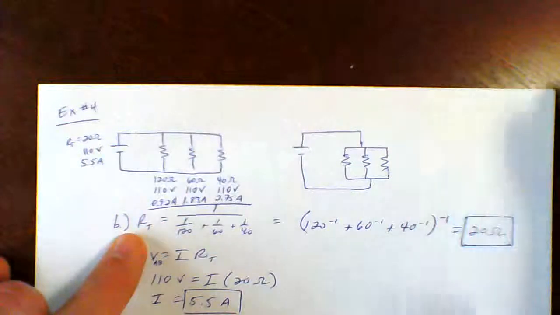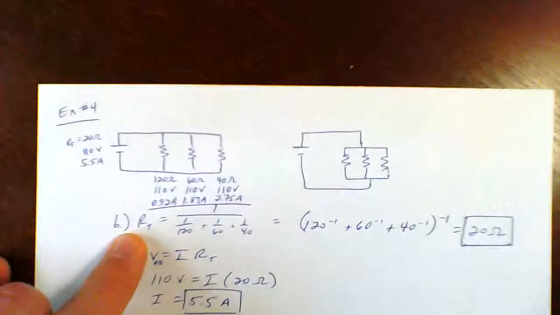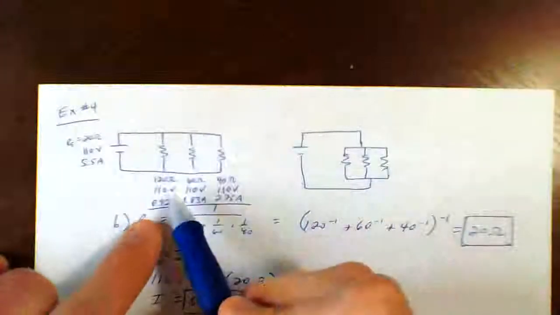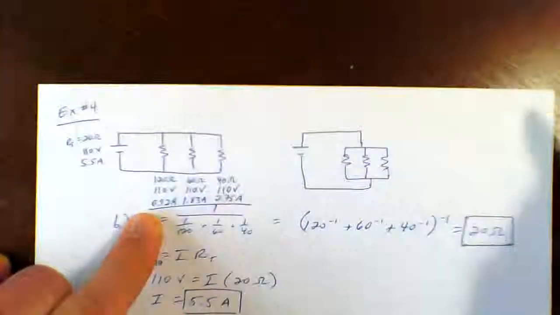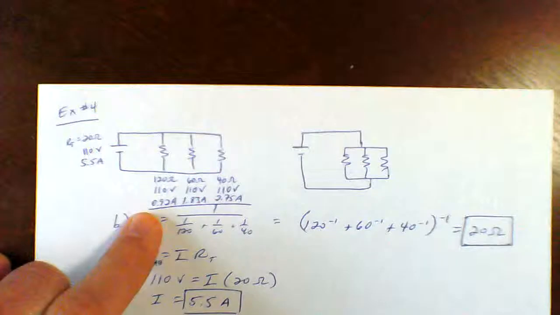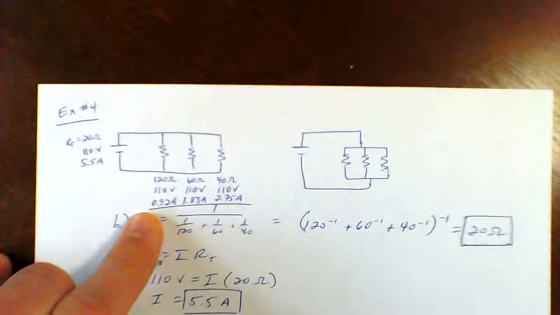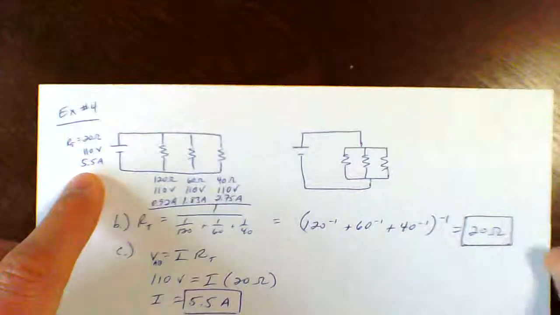Current is the amount of charge passing through a certain point over a certain amount of time. So it's expected that we're going to have fewer electrons passing through the area of higher resistance. Okay, it's like cars going down the road. If you have an area with a bunch of stoplights, you're going to get fewer cars passing through that area if it's easier to take a parallel road and get to the same place. Okay, notice that if we add all of these up, we also get 5.5 amps as well.